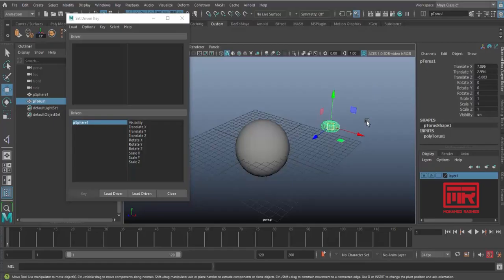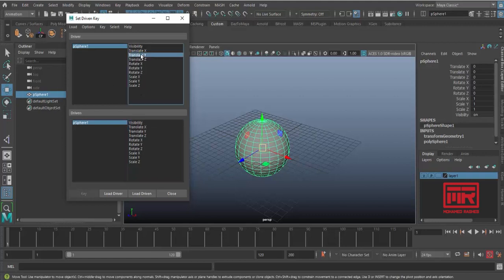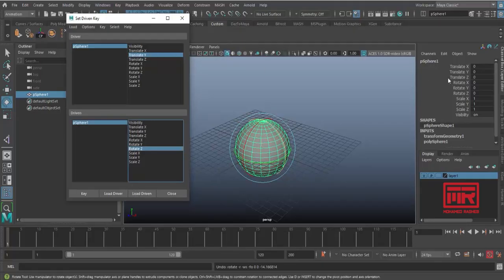Actually, we don't need it. Now I want this to also be a driver. And now I want the translate Y to what? Okay, Z. To drive the rotate Z. So when I be 0, I want it to be 0. Okay, key.